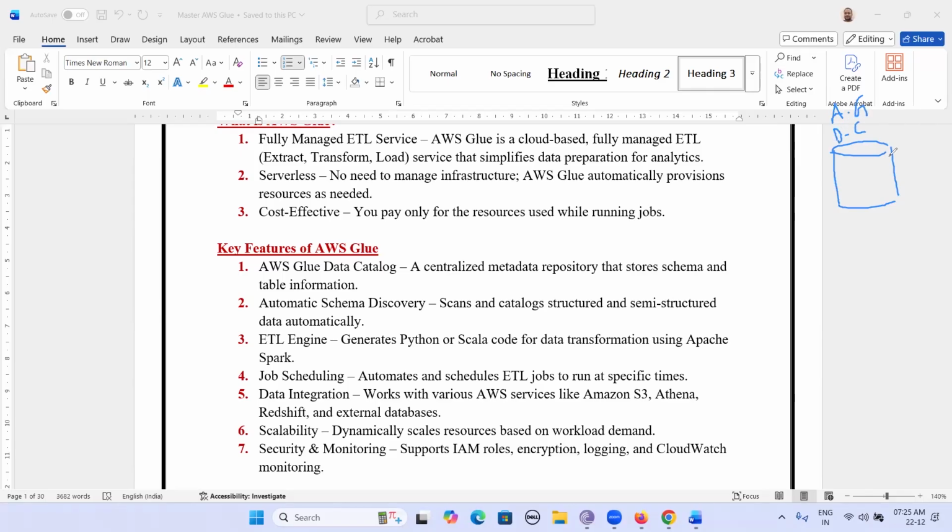In this AWS Glue Data Catalog, we will store meta information of your input data. Metadata of your input data.